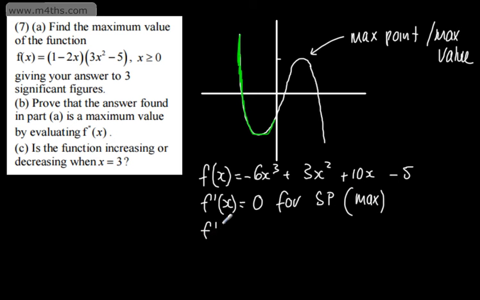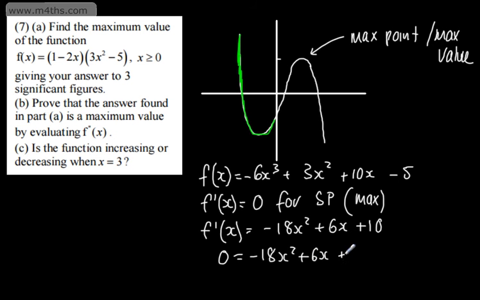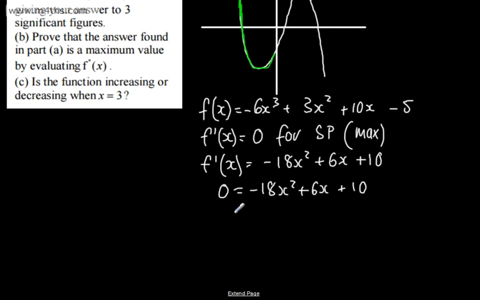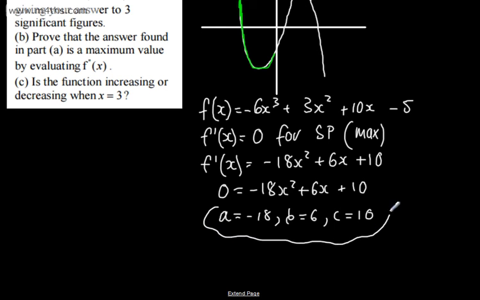So we can say that f dashed of x, just differentiating the function, is negative 18x squared plus 6x plus 10. So setting this equal to 0, 0 is equal to negative 18x squared plus 6x plus 10. I'm just looking ahead, I'm not even going to try and factorise. I'm simply going to put this through the quadratic formula with a being equal to negative 18, b being equal to positive 6, and c being equal to positive 10. Again, if you wanted to, you could go ahead and simplify this. I'm not going to bother. It's going straight through the calculator.